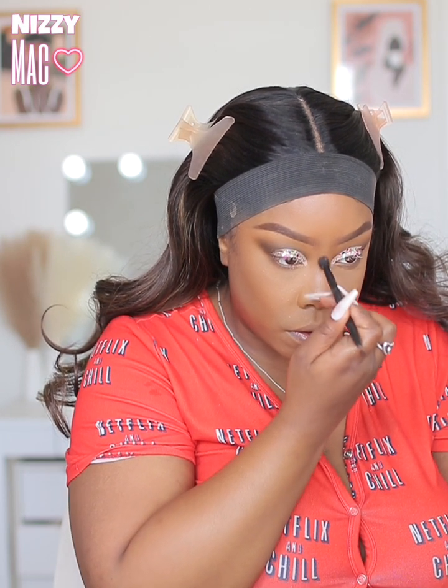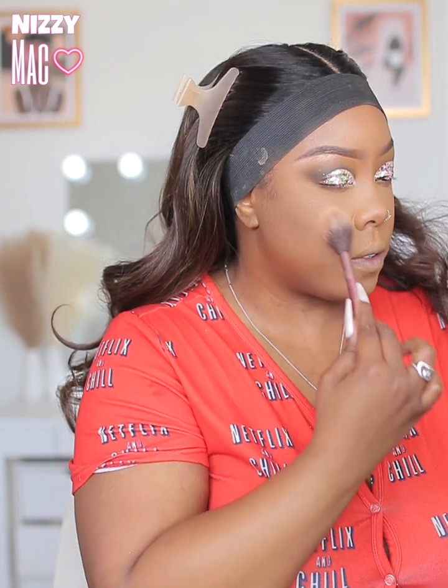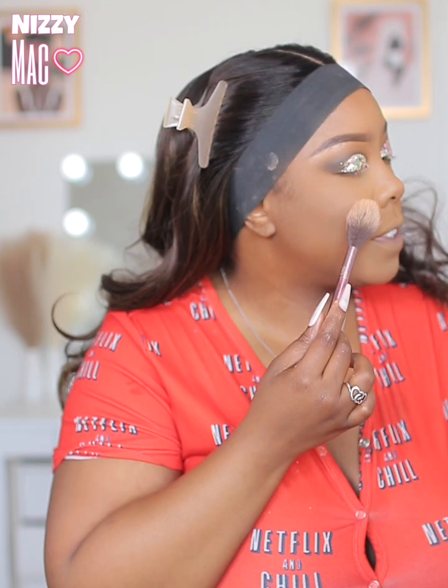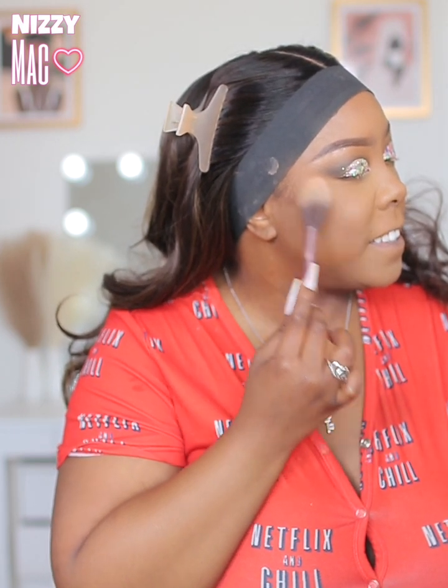So now that the setting spray is still wet, I'm going in with my highlighter. This is just a little cheap highlighter I got from AliExpress. It's supposed to be a dupe for Amrezy or something. So I'm just using that, and I'm putting it all over the areas that I want highlighted, which was my nose, under my eyebrow, my chin, my cupid's bow, and then of course the highlight on the forehead as well as the cheek.